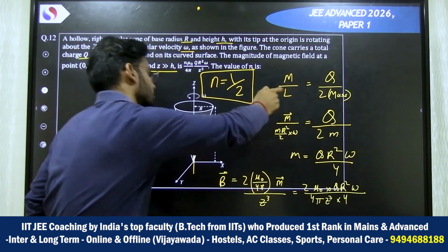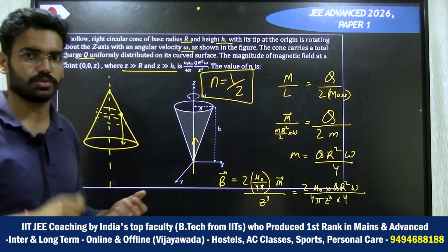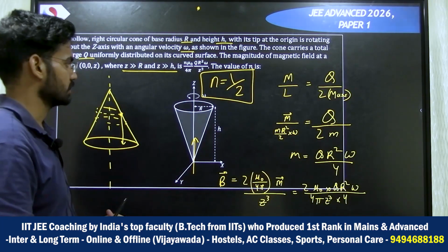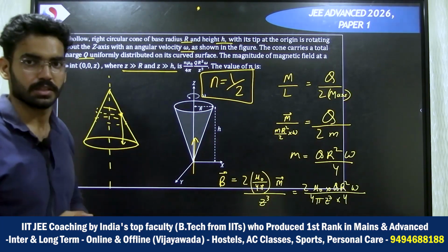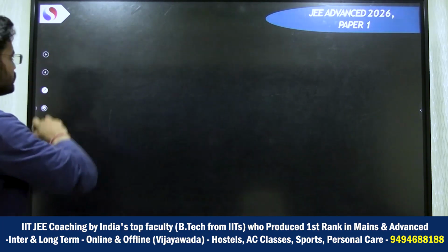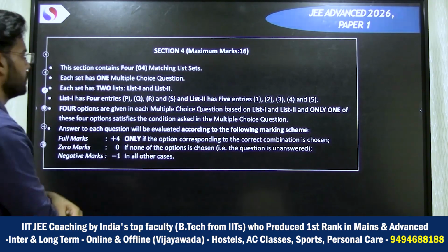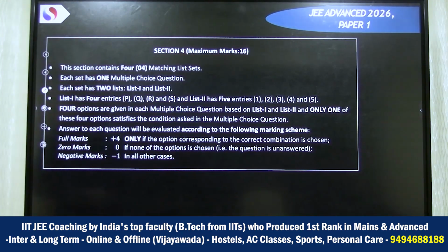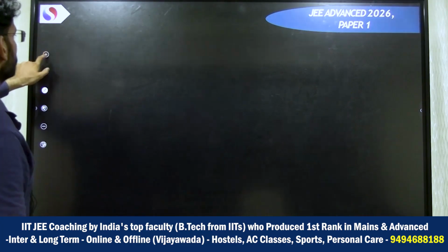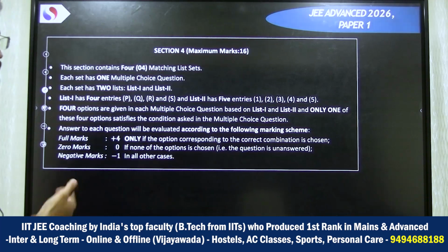After clicking also, correctly doing it, because last time a question came, so you should have done this question. Okay, if you have done the previous year JEE Advanced questions, many times it has asked, not just previous year. Section 4, we have multiple choice questions. So we are in multiple correct now.